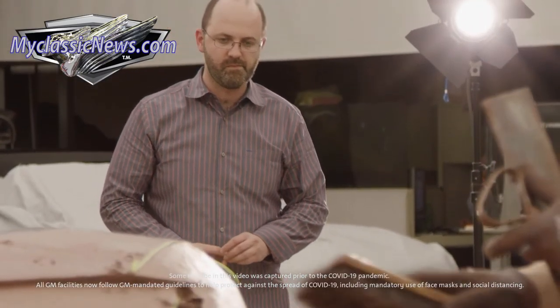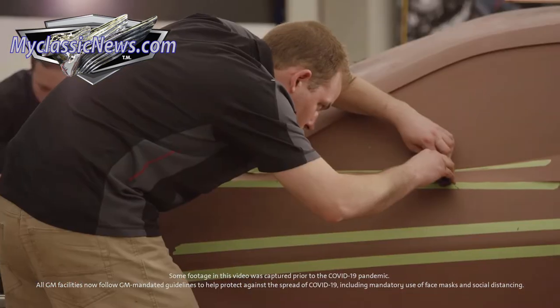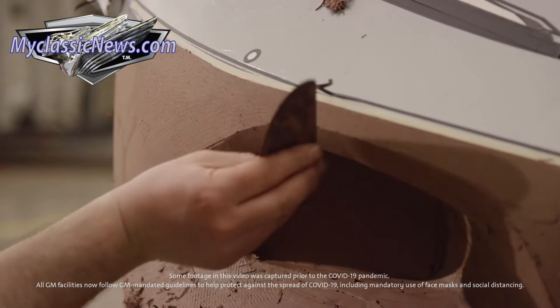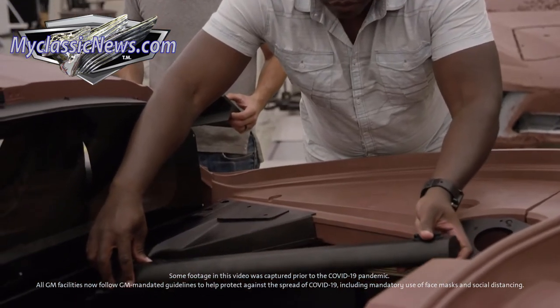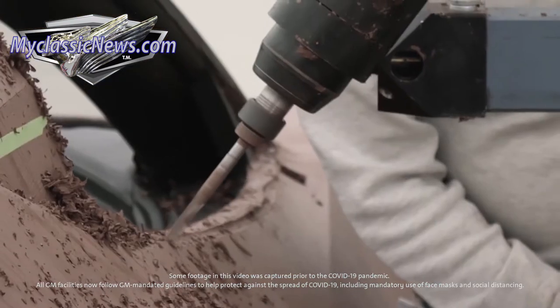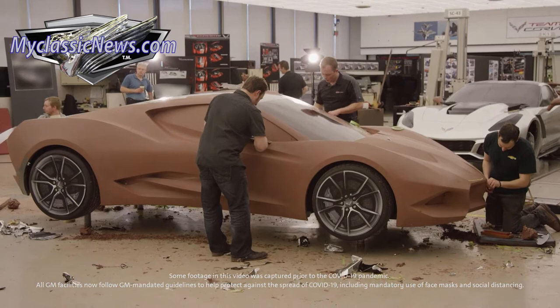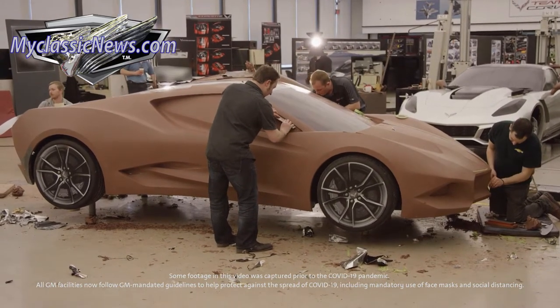We had three full-size clay models, with a different theme on each side. We probably had at least 12 scale models. A scale model we would develop for 2 weeks and decide if there was merit to the design. If it didn't have merit, then we would just drop that scale. So we were constantly churning and reworking scales as we were looking for a lot of themes in that.